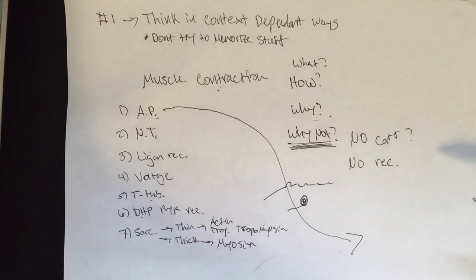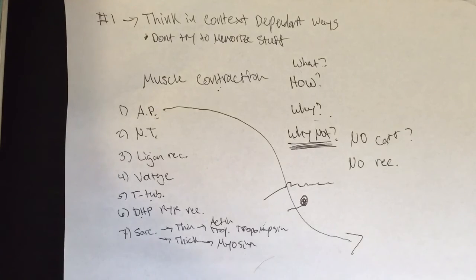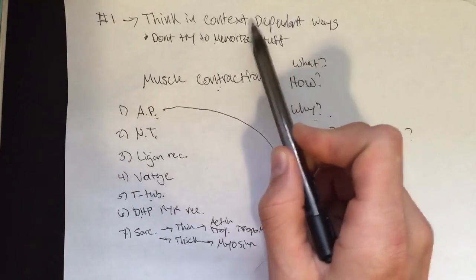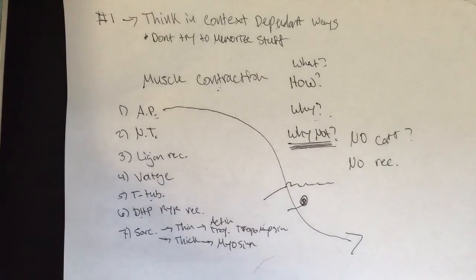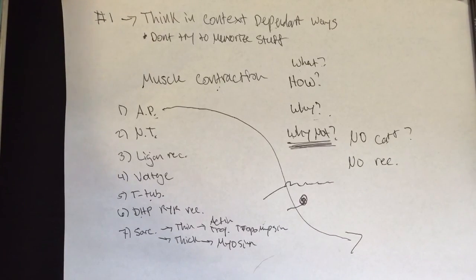For instance, an action potential, you can unpack an action potential and go way more in depth to everything we just did. But all we really did was look at what, how, why, and why not - why aren't things working. When you can answer those things about anything pretty much in life, you will be able to understand it for the most part. When you understand how things work, you can rule out things that won't work. You can rule out wrong answers on tests, you can rule out ideas based on these situations that are dependent of context. I hope that helps. I know it's a lot of talking and craziness, but this is what I do and it works for me. Thanks.